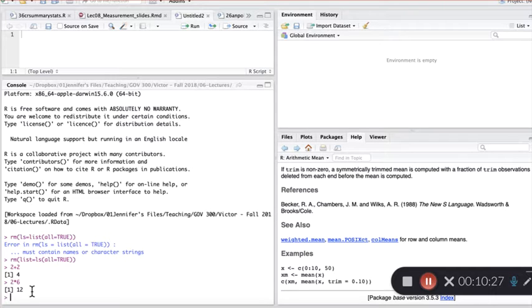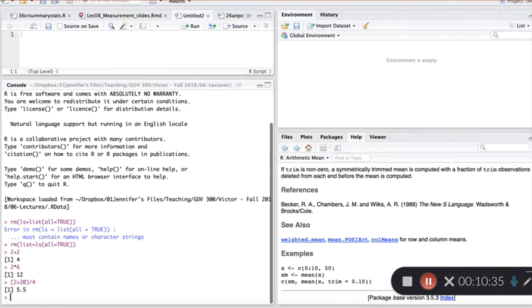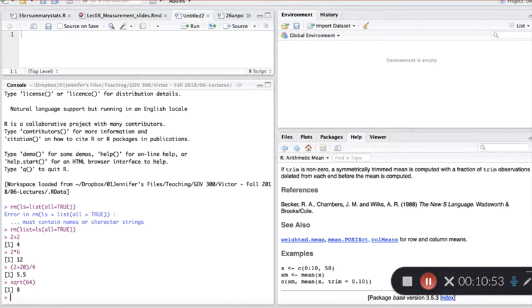But it knows PEMDAS, so you can use parentheses if you want. So if you tell it 2 plus 20 and then divide that by 4, it'll give you correct answers. So it does all the basic regular arithmetic functions. It'll do square root functions. The command for square root is sqrt. So if you take the square root of 64, then it'll tell you that's 8.